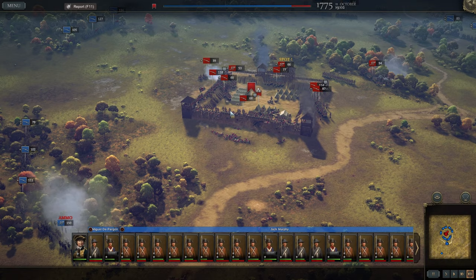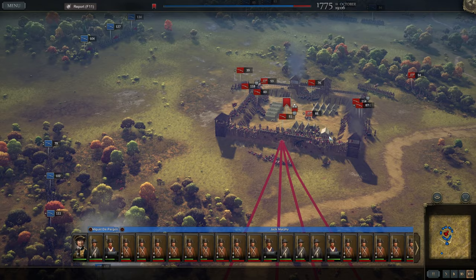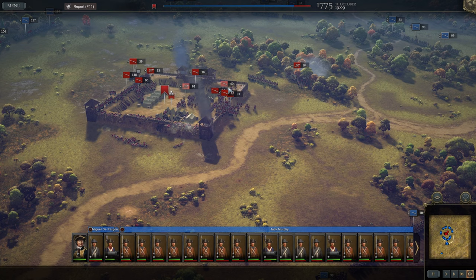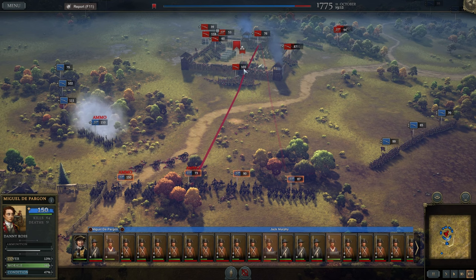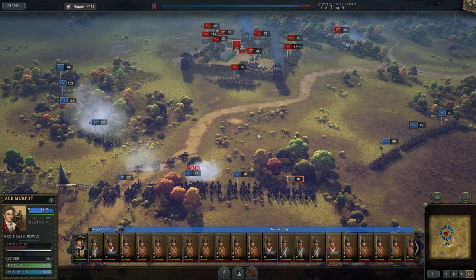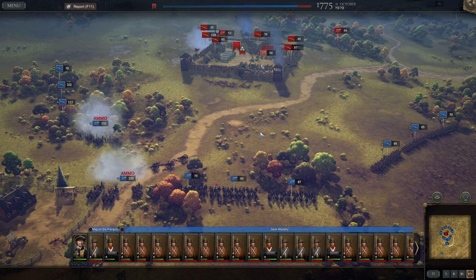This fort will take a lot of damage in this siege, but I don't plan on using this fort as an actual defensive structure. So that's not a big deal, I think. Go. Slowly whittling them down. Can we all shoot at this guy? Oh, he's running away. Cannon are running away. Again.